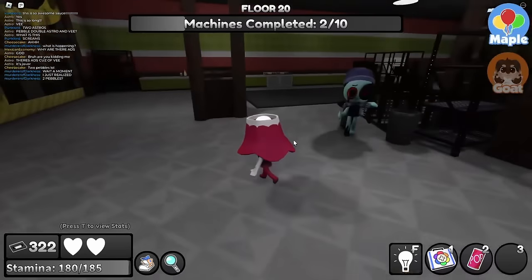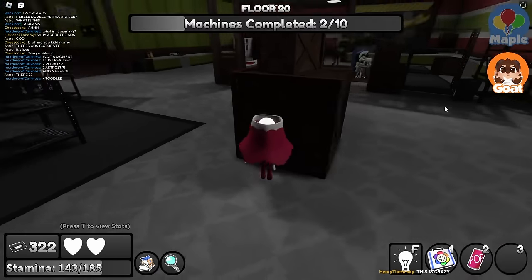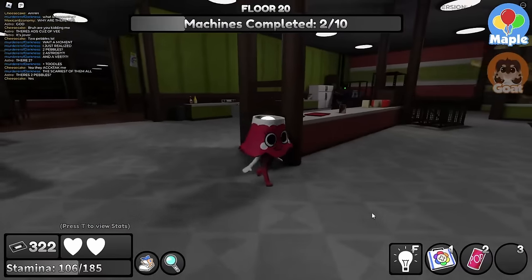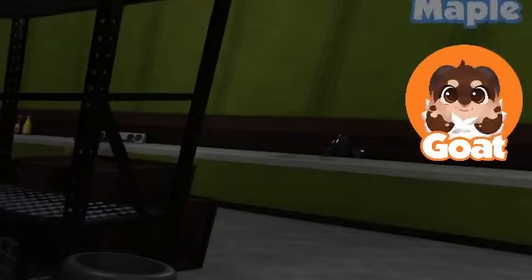We have an Astro, but like... Oh my god, I have two hearts left. Can we make it past this floor? The toughest floor, oh 20, my god. Ever. Dude, talk about a warm-up run. What the heck is this? No, Goob, don't bring him, please. Oh, someone actually got a machine done. Yeah, that was me.